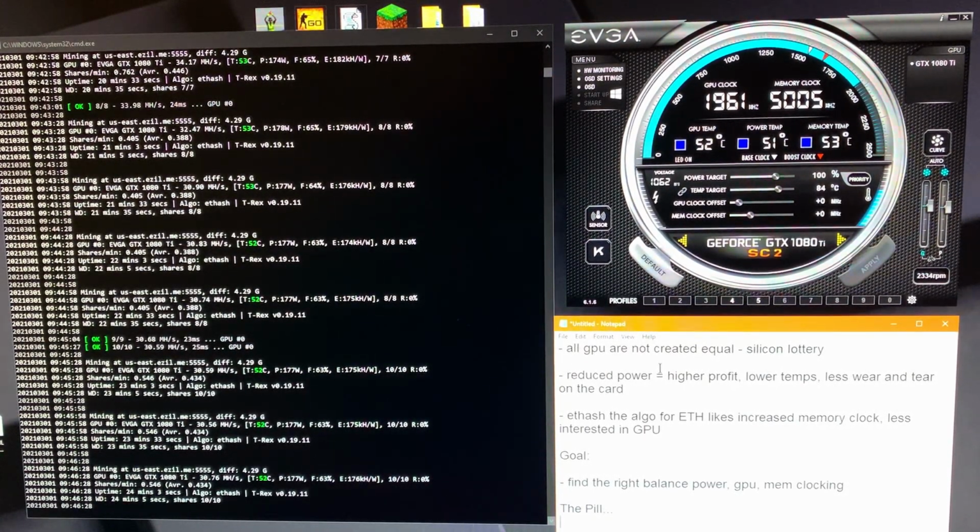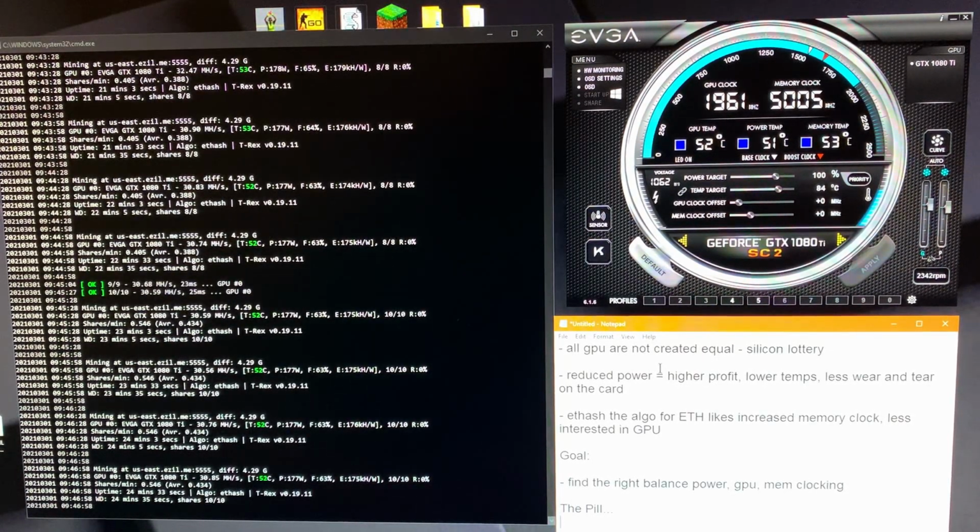You'll watch videos of people overclocking two 3090s, for example, and one will have a hash rate of 100 mega hash per second, and the other will have a hash rate of 97 at the same settings. So every GPU is different. You have to remember that. So my settings are going to be different than yours.